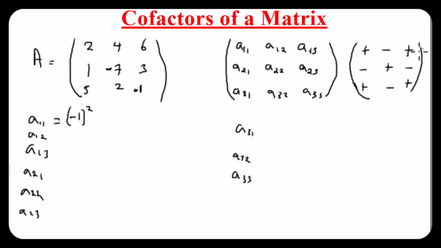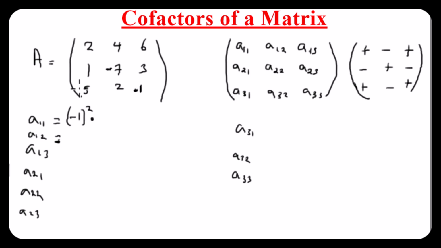So you can see that the diagonals are positive, while the other members are negative. So you can also use this as a guide. In subsequent videos, if we are solving questions on cofactors, we won't be using this long route. This is just to explain and let you know how we arrive at this sign. So this sign here is gotten by taking the sum of the subscripts and applying it as a power to -1, and then multiplying it with the minor.